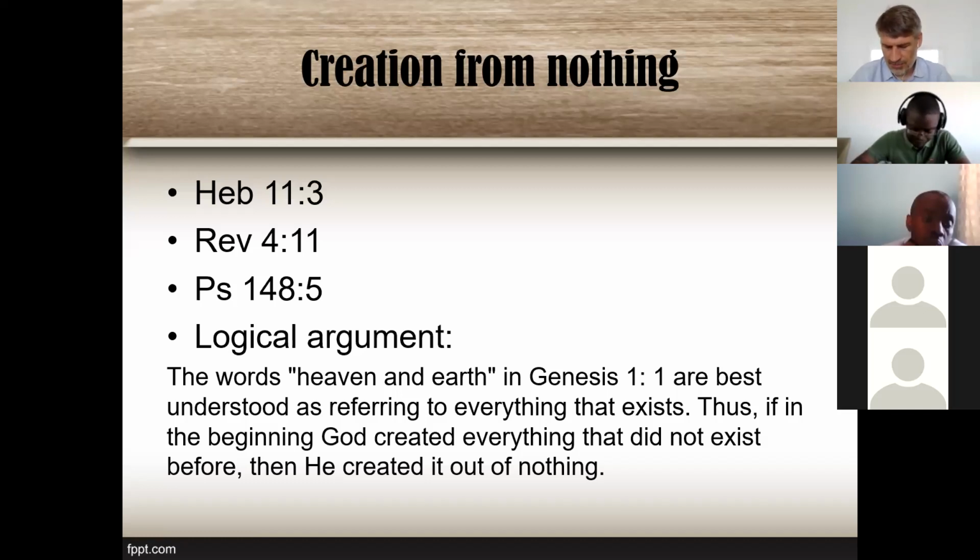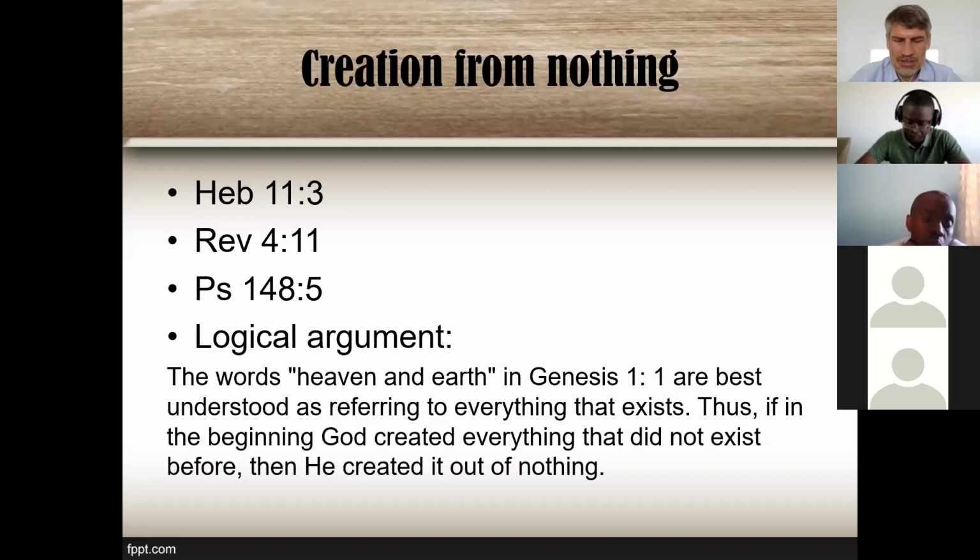And it speaks about how everything was created. By faith, we understand that the universe was created by the word of God, so that what is seen was made from things that are not visible. So here the author says that everything was created by the word of God. And of course, this expression could be disputable, that something that is seen was made from things that are not visible, or maybe this is the way how the person says that, how when Paul says that it did not exist, maybe.